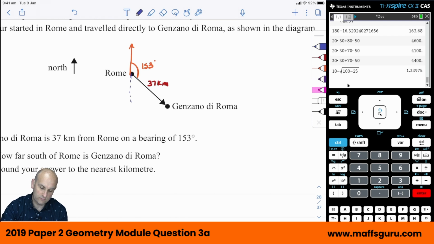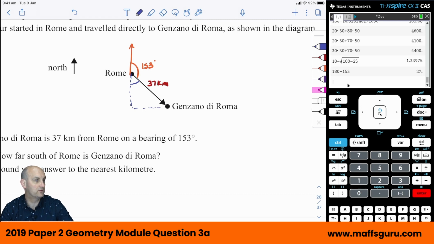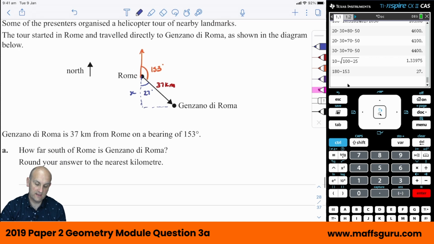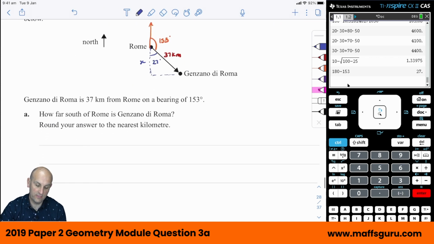I'm going to split this into a right angle triangle, because then I can use trigonometry. How do I use trig? Well, I can find that angle there by doing 180 minus 153, which gives me this angle in here, 27 degrees. I've got an angle, one side, and I'm going to try and find another side. Let's call it x again. I love x as a letter. And I'm fairly sure we have everything we need to help us find that distance.